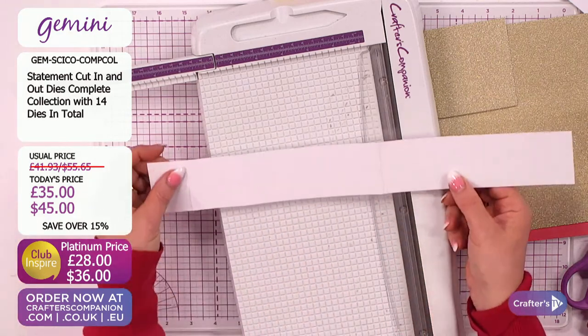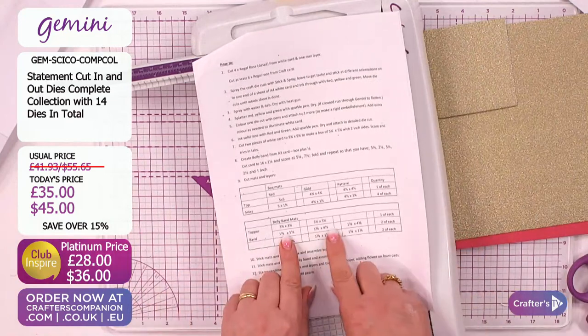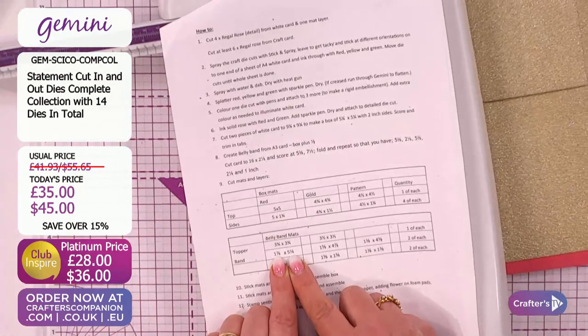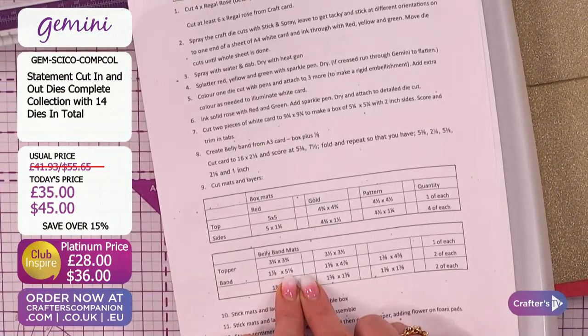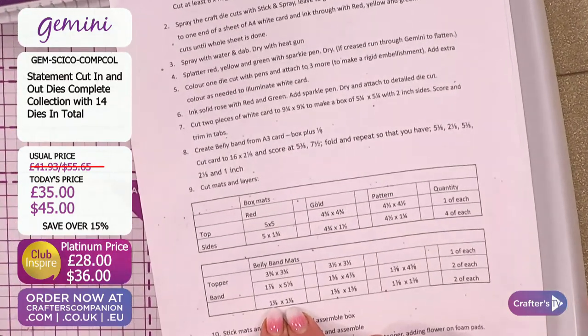Now we haven't got that long, so we'll try and get these as quickly as possible. I've got them on here. So you've got your, and I've even written down that you need 2 of each. So it's 1 7/8 by 5 1/8, it's under the red column, and 1 7/8 by 1 7/8 on there. So all we've done, he's gone down by 1/4 inch each time.